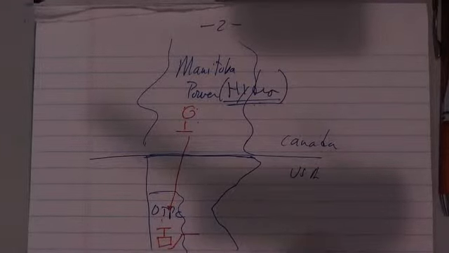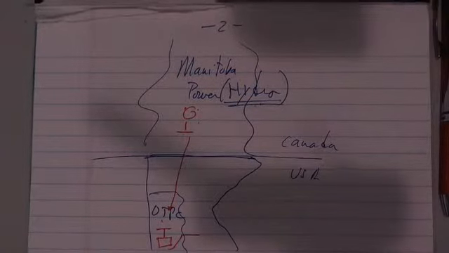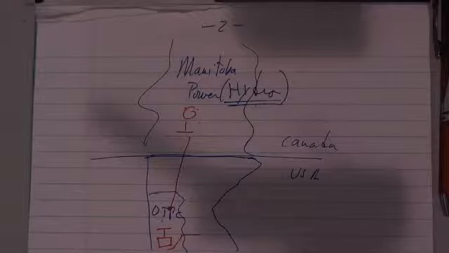Load pays. Now, remember that load pays megawatts times LMP at its bus, and the generator is paid the same formula, megawatts times LMP. Yeah, they're going to be different unless there's absolutely no losses on the network, no constraints in effect, and so forth. Load pays the LMP at the location they consume. The generator is paid, and so forth.